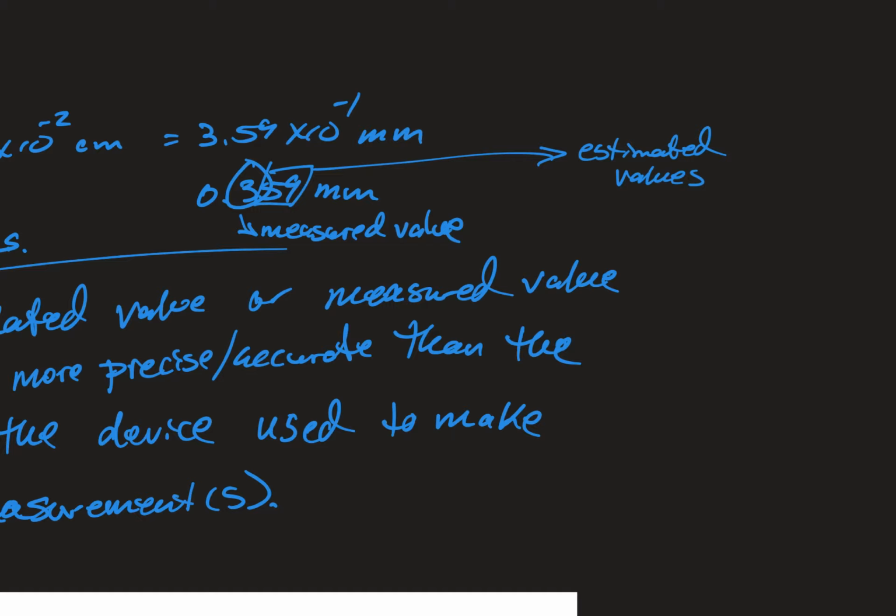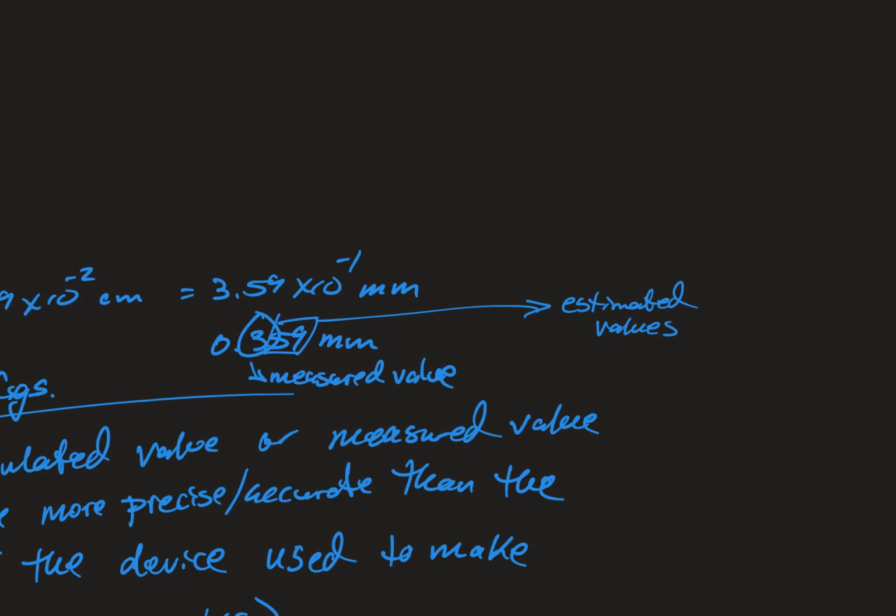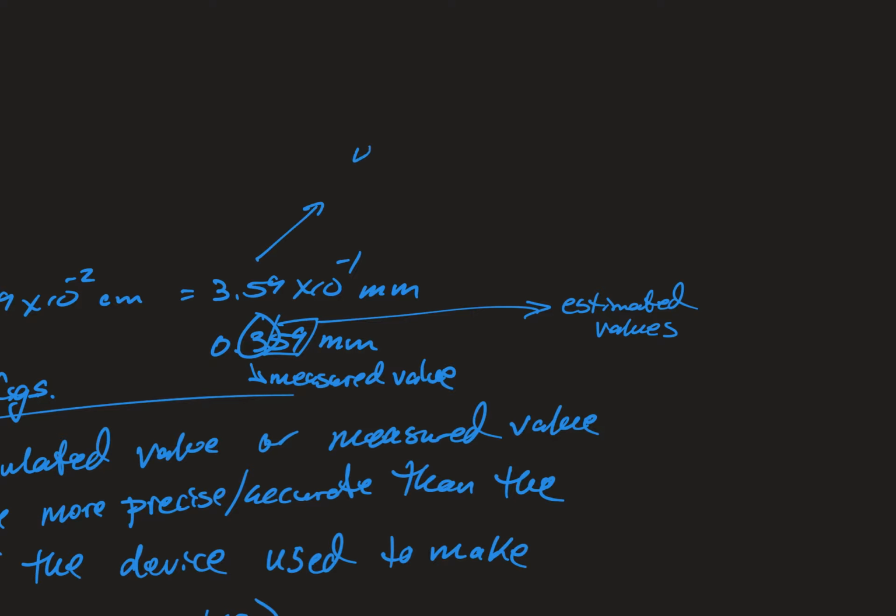Okay. You could keep the 3. Like if I'm using this ruler, I would keep the 3 because the next value is a 5. It would round up to 4 times 10 to the negative first millimeters. That's actually how we would measure that. In that way, I don't know anything about the hundredths of a millimeter, let alone the thousandths of a millimeter. But I can go in between a single millimeter and make estimates with it that are reasonably close.